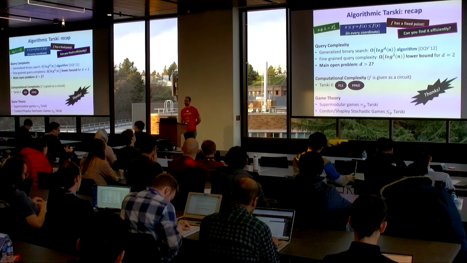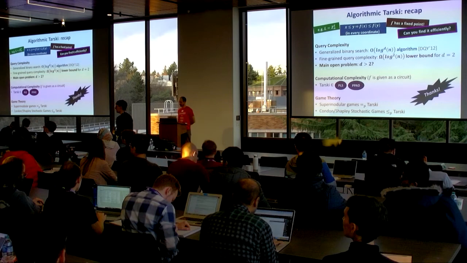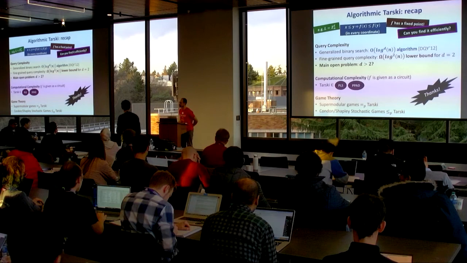Any questions? Yeah. So the stable marriage problem, d equals 2, right? No. For the stable marriage problem, I told you it is a special case of the Tarski fixed point theorem, but it's actually an exception to what I said. It's not n to the d. It's some other lattice. The size of the lattice is 2 to the n squared, so there are 2 to the n squared points in the lattice. And the Deferred Acceptance algorithm works in time n squared. So that's like log of the size of the lattice.